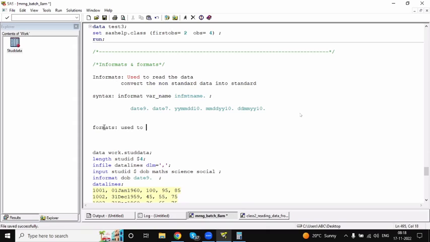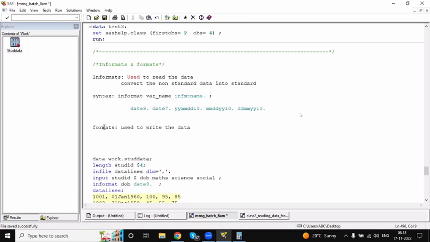Formats are used to write the data. It means in which format you need your output.